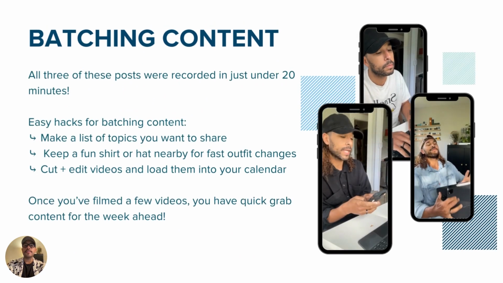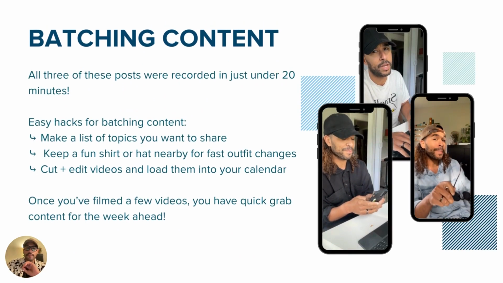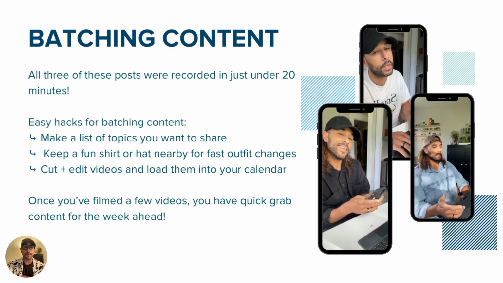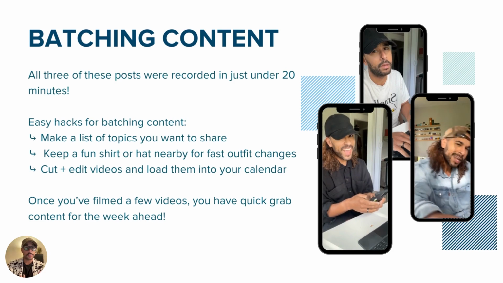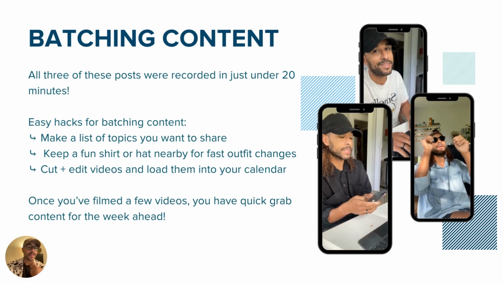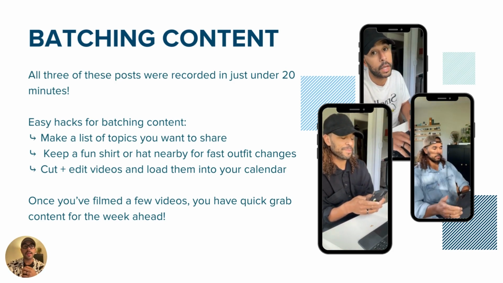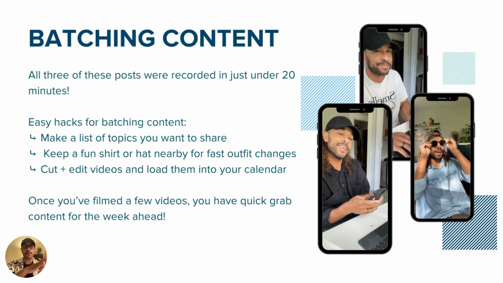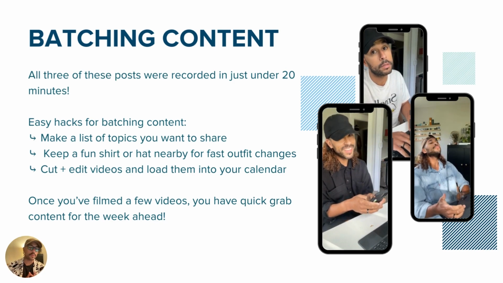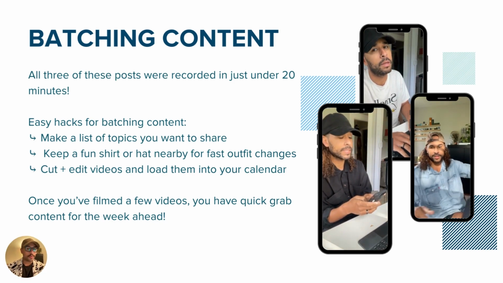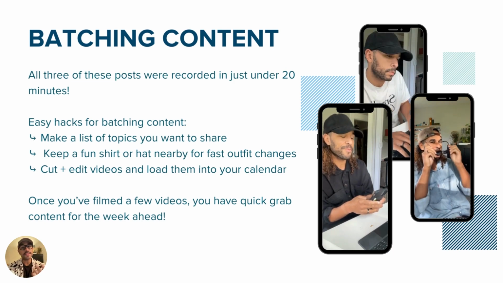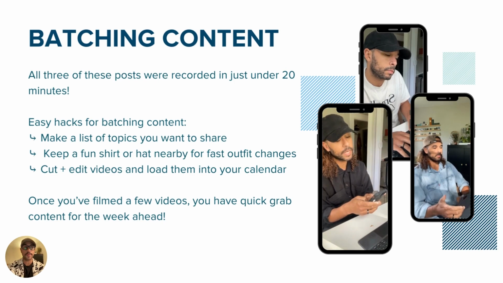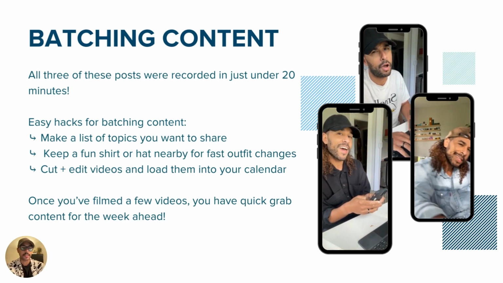Now let's talk about an easy way for you to make some content and get it set up and ready to go for an entire week. All three of the posts in this slide were created in roughly 20 minutes. And that's what we call batching content. You sit down in one sitting and create multiple different videos, or write out content for the rest of the week. This is how I keep things moving along, so I don't have to stress out about needing to get something up to stay consistent.